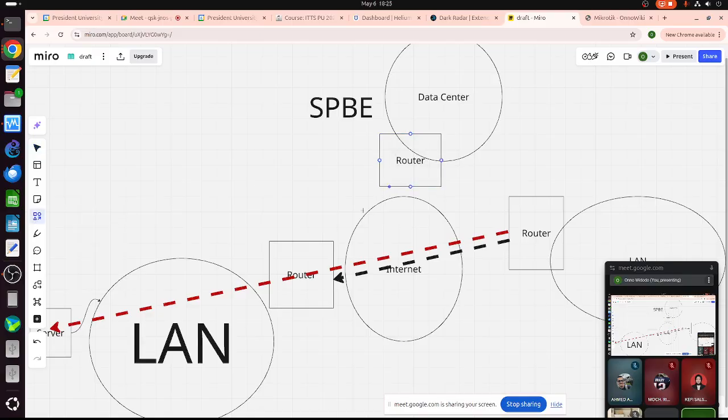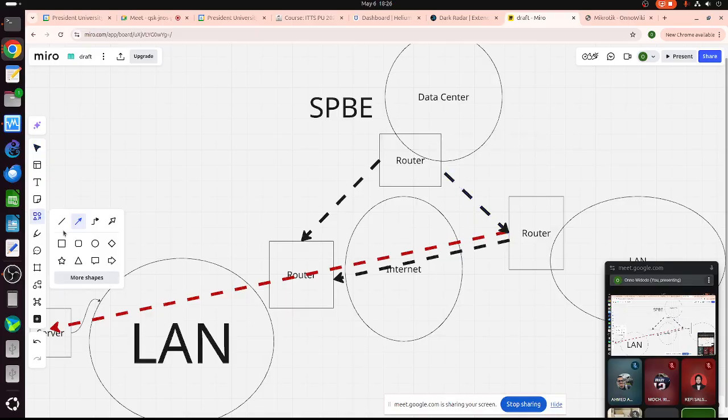So basically we can have this connection, and we can have another connection like this, and this is using VPN, and then all the IP addresses in the data center can connect to all the other IP addresses in different local area networks, in different institutions, in different government bodies.